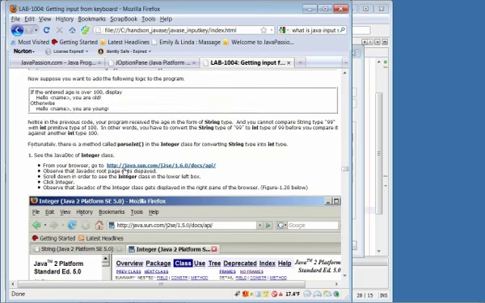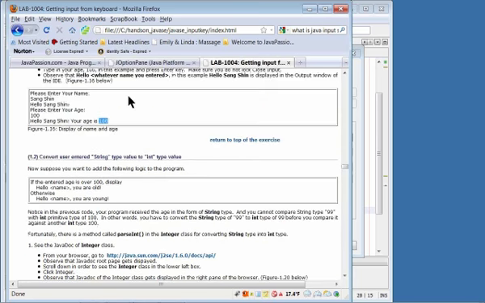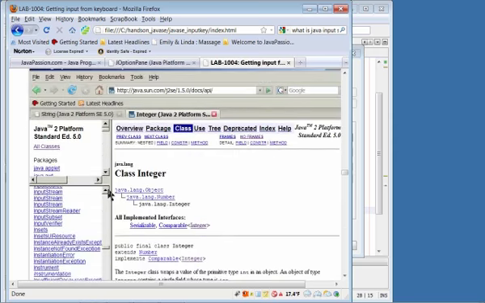Okay, so in this case, what we are going to do is convert. So what we have done here is that we actually receive the age as a string. Okay, and now we want to provide some logic to compare whether the user's age is over 100 or not. Okay, so in order to do that arithmetic operation, you have to convert the string of 100 to int. Okay, so that's what we are going to do.